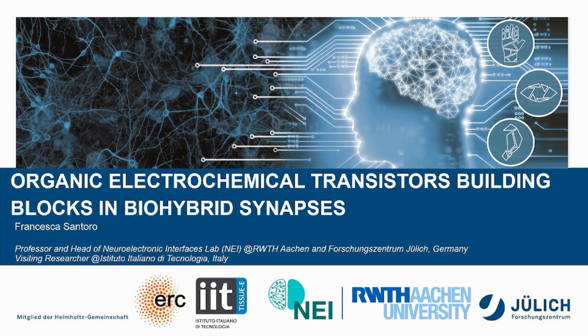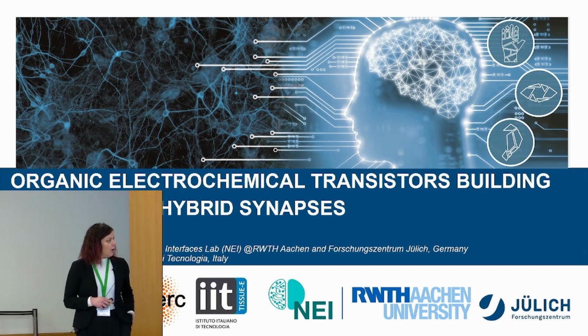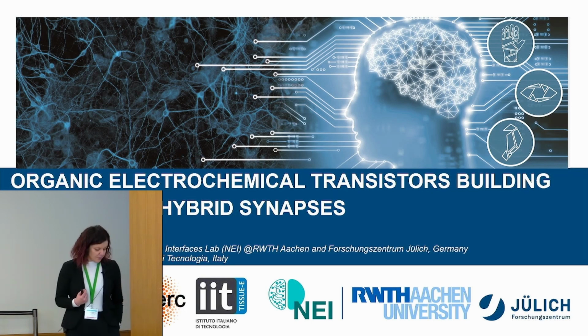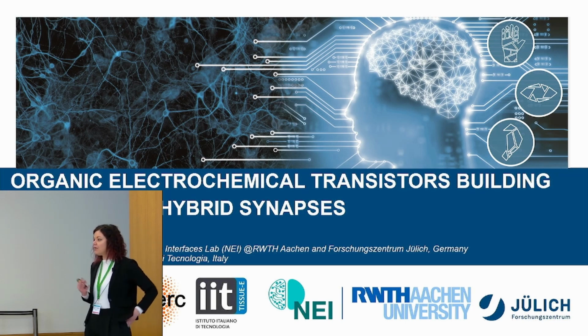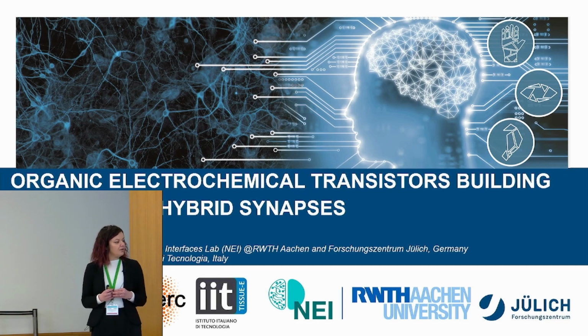So today we're going to talk a little bit about how we can put together biological neuronal cells, so living neurons, with artificial ones made of organic semiconductors. This is mainly because in my lab, we're trying to engineer materials, devices, and platforms which can be integrated and communicate with the nervous system, ultimately, specifically with the brain.